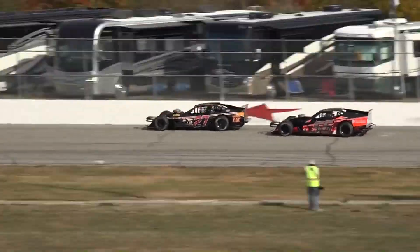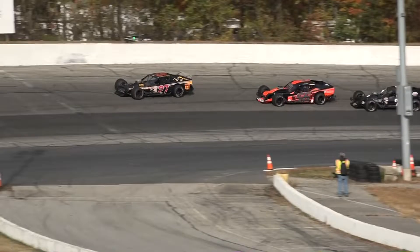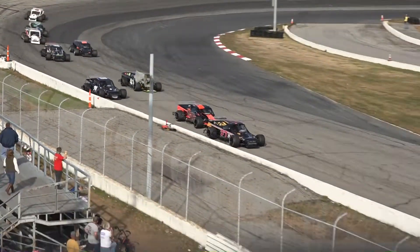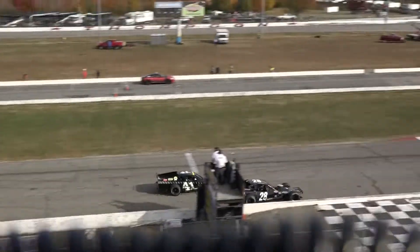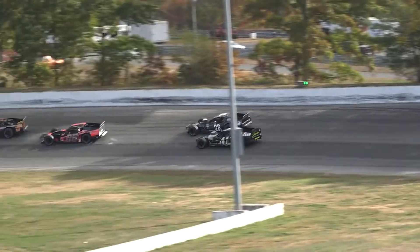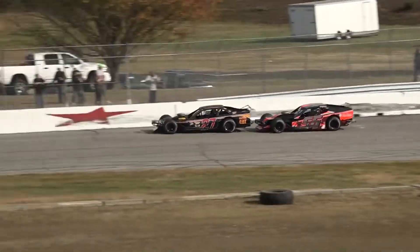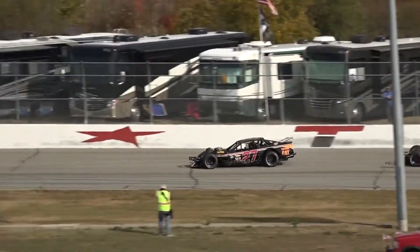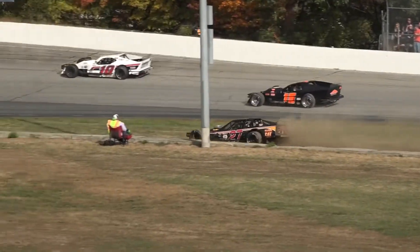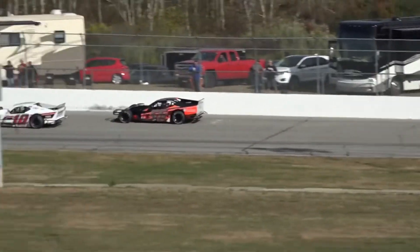Corder has the advantage now. Keep an eye on Tyler Chapman in car number 41 — he is moving up to the front runners. Corder's car is definitely handling well on the outside. Got a little bit loose there, but Devis isn't going to let that happen too many times without taking advantage. Yesterday in the qualifying heat, Devis got the ball, and there was contact between he and Corder, and Corder winds up in John Deere country.